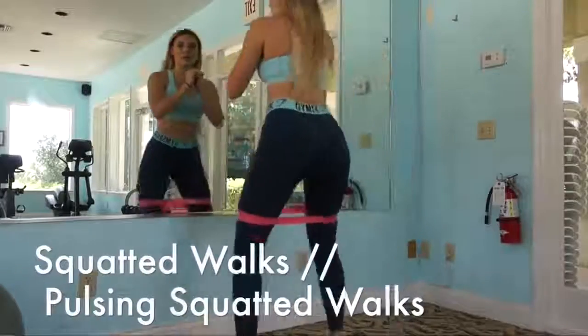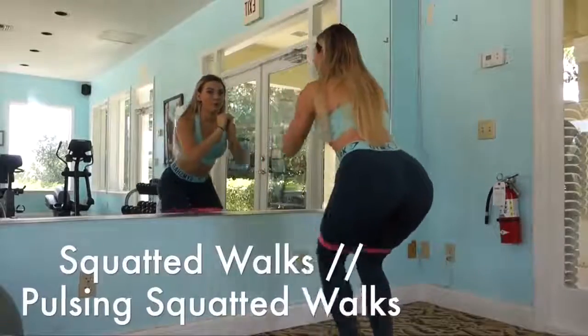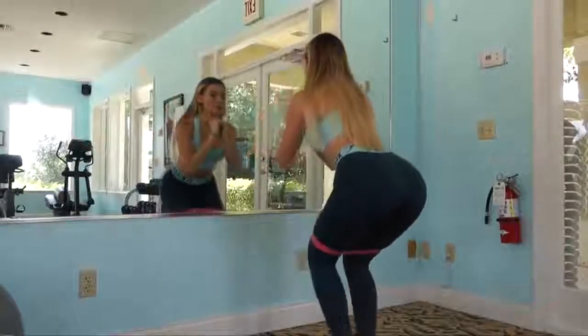To get your glutes ready and awake for your workout, you're going to wanna try 2 to 3 of these movements for 2 sets of 10 reps. This could also work as a great at-home workout if you do all of these exercises for 5 sets of 15 to 20 reps. All you're going to need is a resistance band.